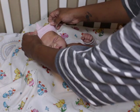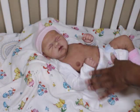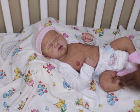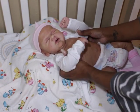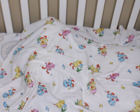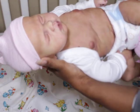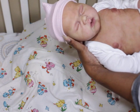I know that the sculpt has an awake version of this baby. It's not supposed to be the same sculpt, but to me, the body style and everything is very similar. So, did I show your wrinkles? Oh gosh. Let's see. And forgive me for the light. Look at her. Look at her, aunties.